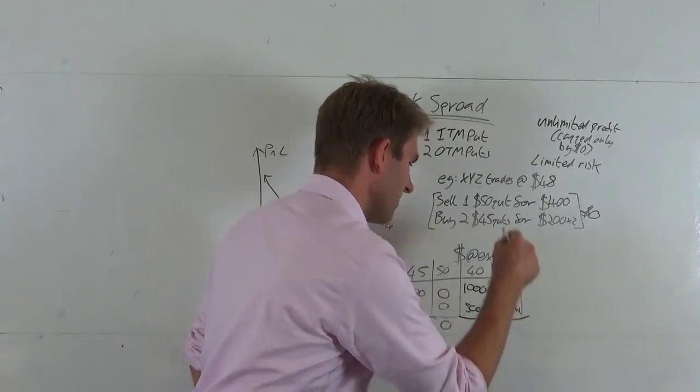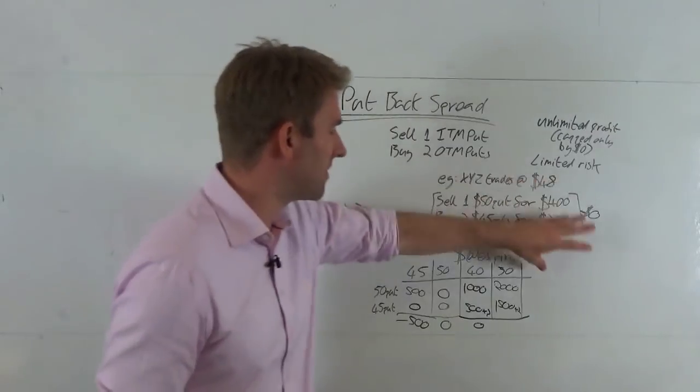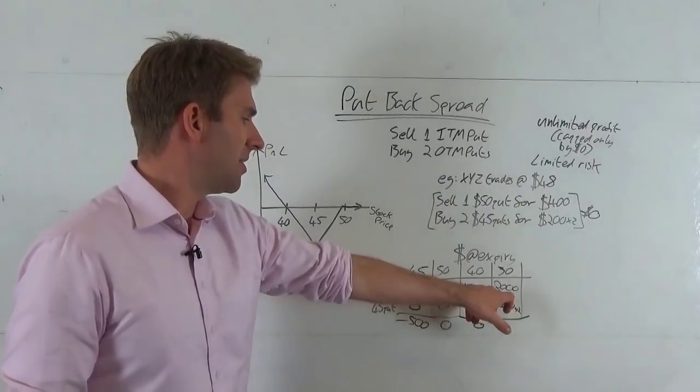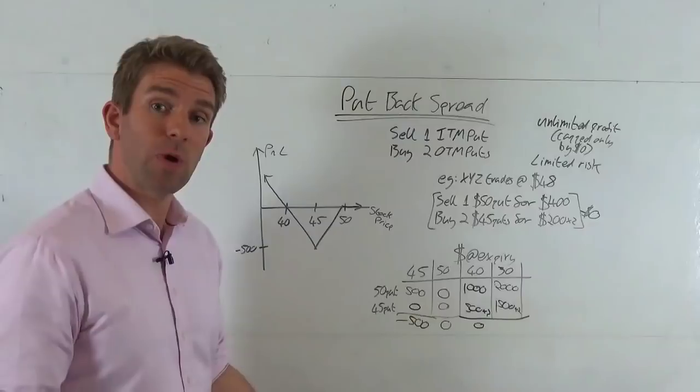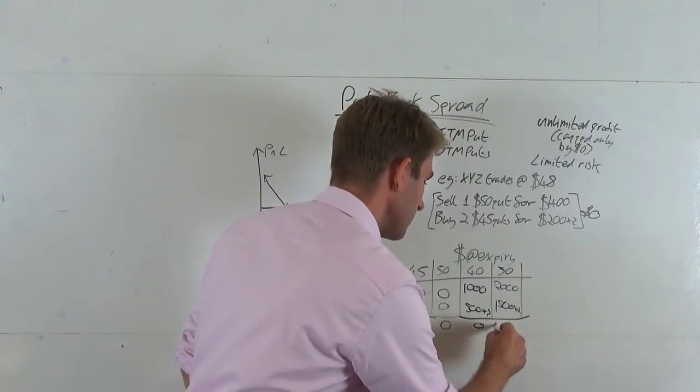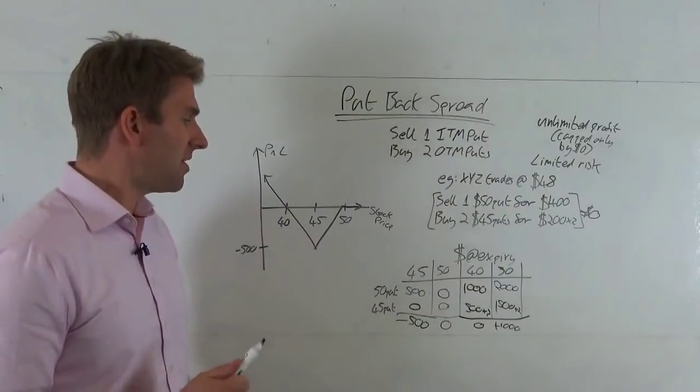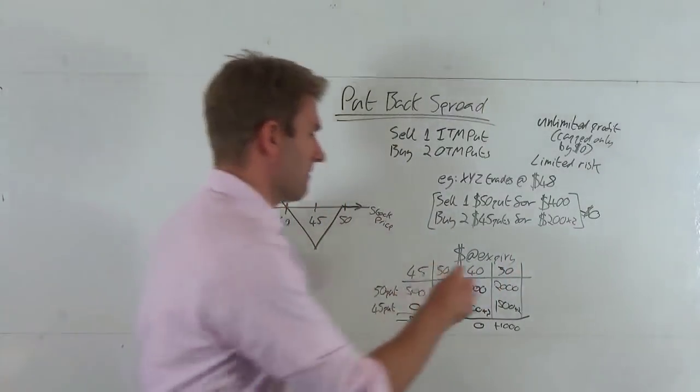What does that do for us? Well, we didn't pay anything for the deal, so we can just look at the raw numbers. We are down $2,000 because we're selling that put, so we're down $2,000, but we're up $3,000. So what happens is we are up $1,000 on the deal. And you can see how as we start to go down even further, that's going to go even further.